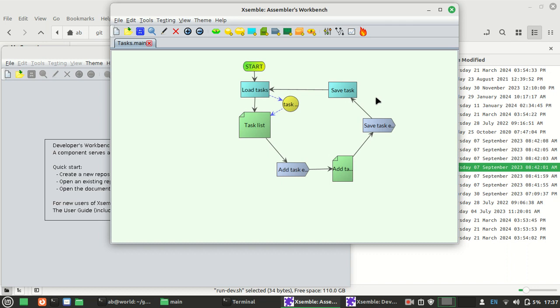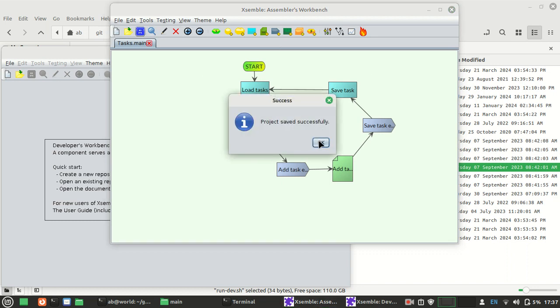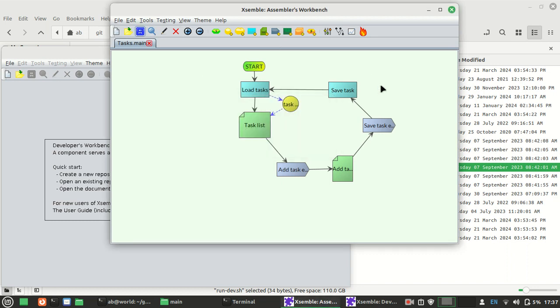No. Now we need to create the new task type. Now where do I create that task type? That needs to be done in the developers workbench. So far we have been doing all this. Let me save this project for now, and let us quickly look at where the components are.